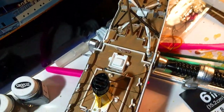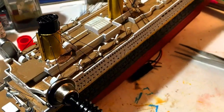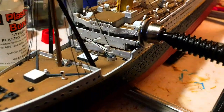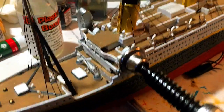And then I was able to glue the parts of the hull down into where the decks meet. So hopefully that'll hold when I loosen the clamps and give it a good gluing. And I glued on the front. You can see where the bridge is and the wheelhouse up top.